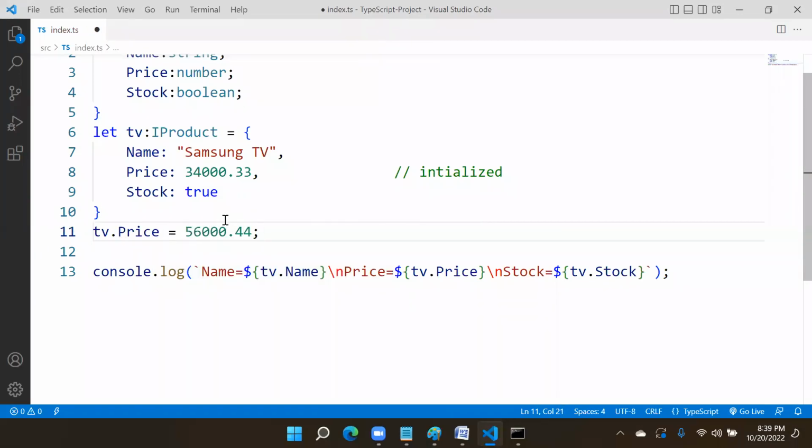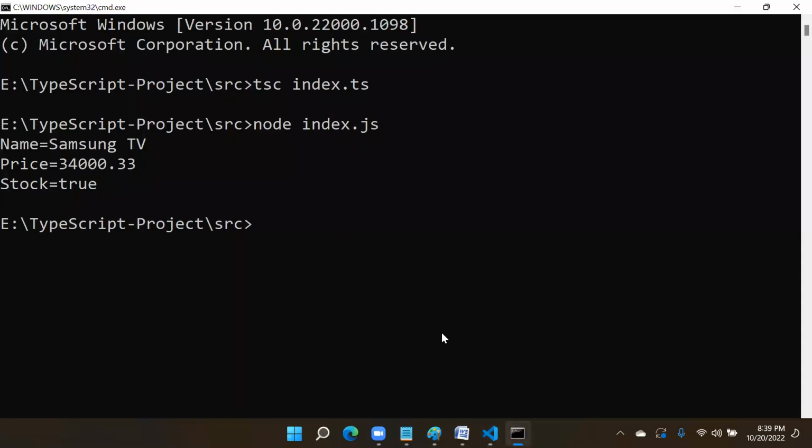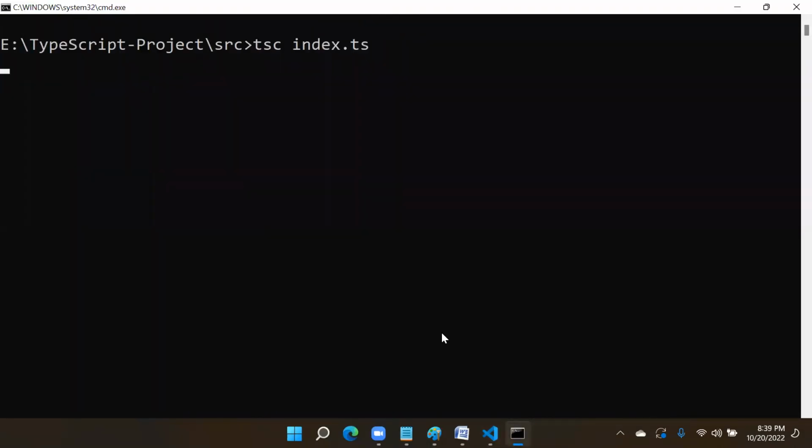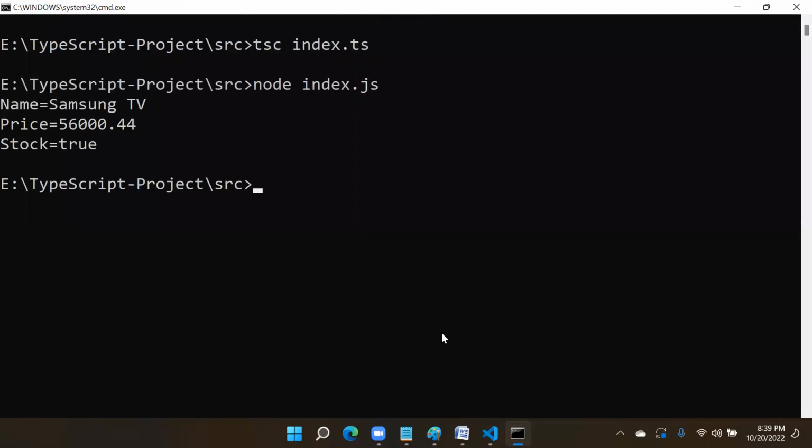That's okay, it allows. After initialization of value, you can assign into it any number of times. It doesn't matter. That means you can run this and see, and it is going to assign the new value.